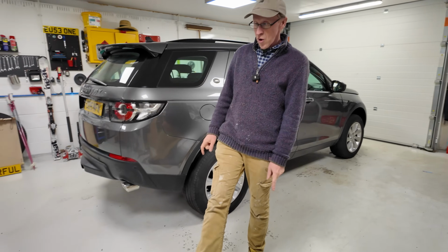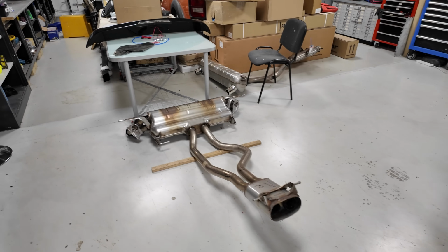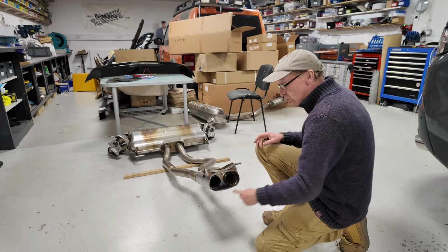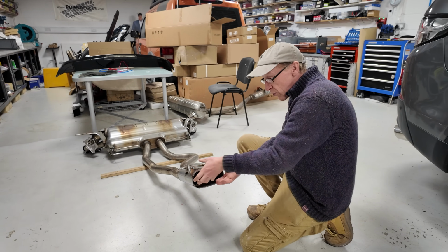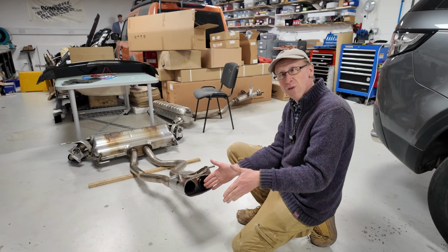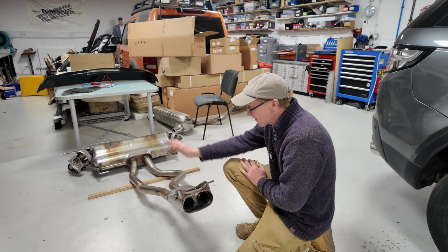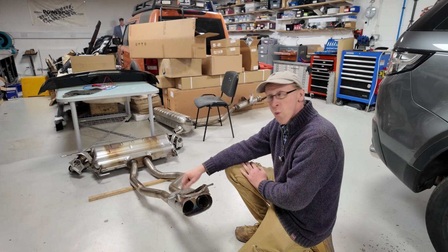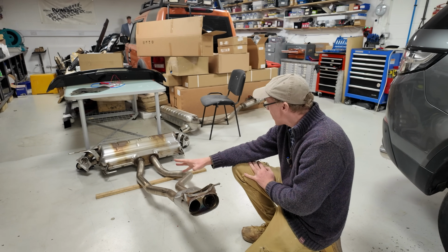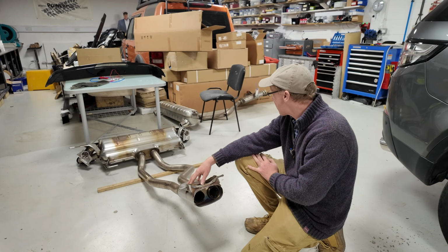What's this, Destiny? So we are fitting the V8 exhaust to our 90. We've got a bit of a plan here where we're going to design a Y-piece so you can buy a V8 exhaust, cut it off, weld on a new little Y-piece, and that will give you a straight plug and play. No need to cut your original exhaust. Plug and play V8 90 upgrade. So this is a genuine new takeoff. When companies like Urban fit the Miltech exhaust to their cars, there are some of these for sale on eBay, and they're not that expensive. So we're going to try and V8 our 90.